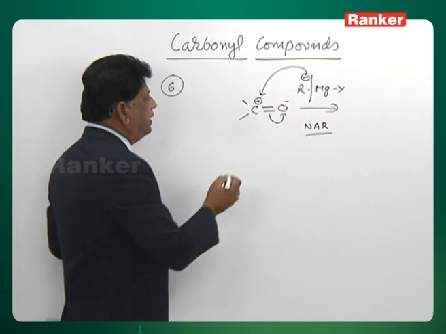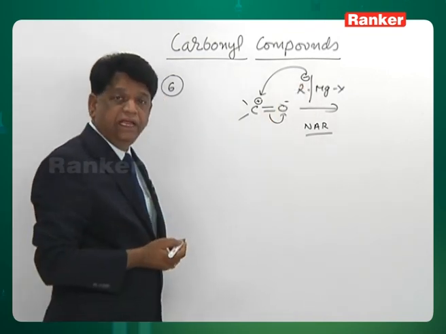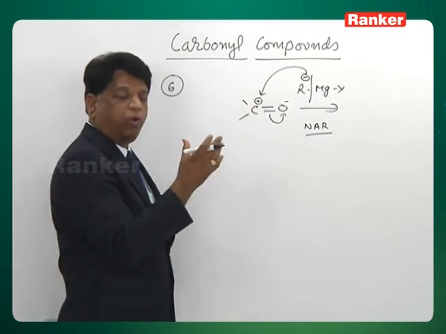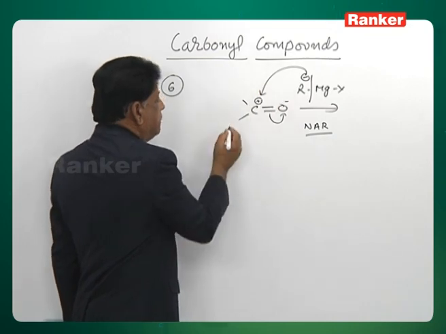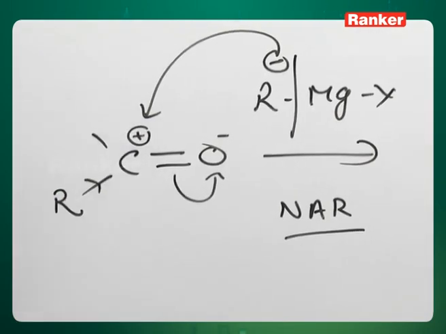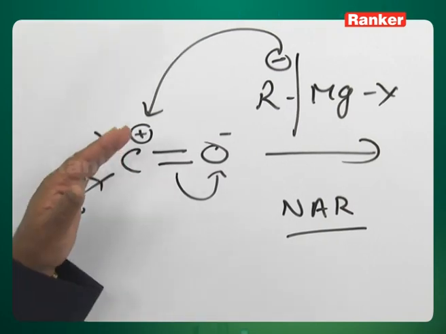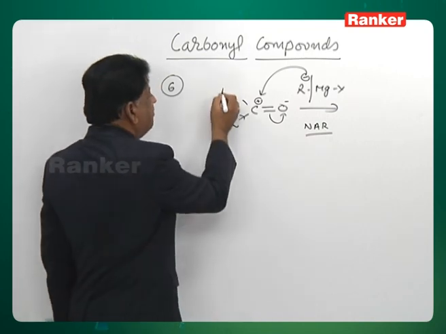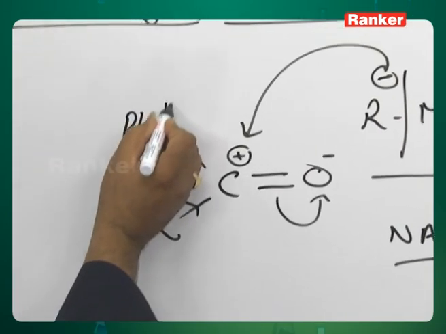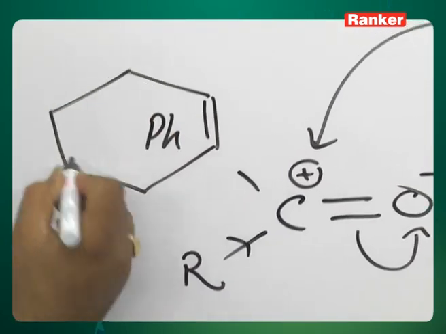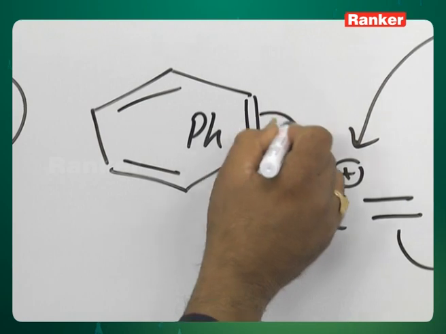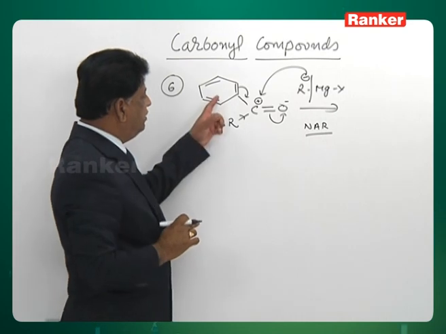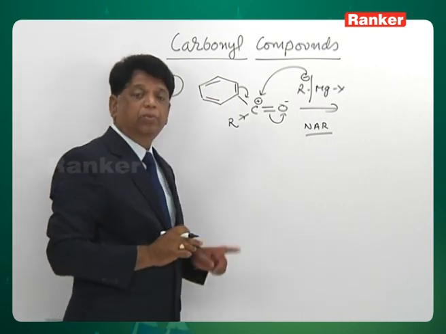But finally, what is happening when this R minus attacks more readily? It means when this carbocation is very strong, that is, total plus charge, it will attack. Say there is an alkyl group, what happens? It will induce a small inductive effect, and the effective positive charge will be decreased. Therefore, reactivity decreases. If we have a phenyl group, what happens? There is a double bond present in the benzene ring, which will show the mesomeric effect, right? So the double bond shows a mesomeric effect and reduces the carbocation nature. Therefore, the benzene-attached carbonyl compounds are less reactive.